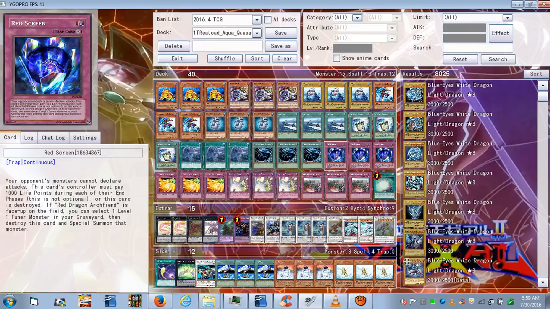Then we have Red Screen for defense. It's part of your Triangle of Power. It allows you to attack, but does not allow your opponent's monsters to attack. During each of your end phases, you pay 1,000 life points. It's not optional. And if you have 1,000 life points left, you will lose that 1,000 and you will lose the game.